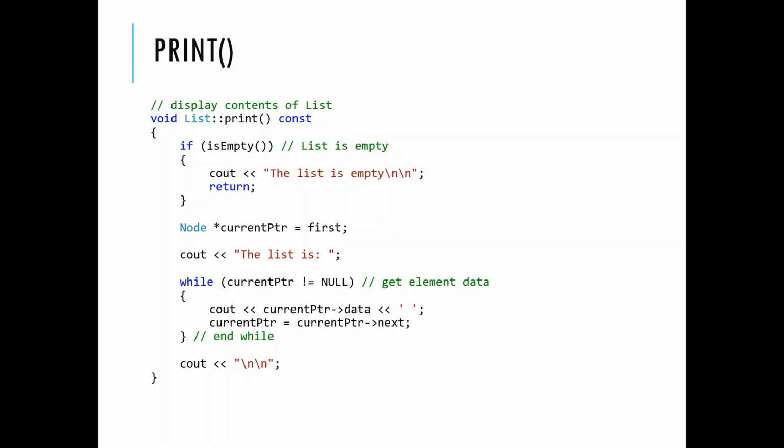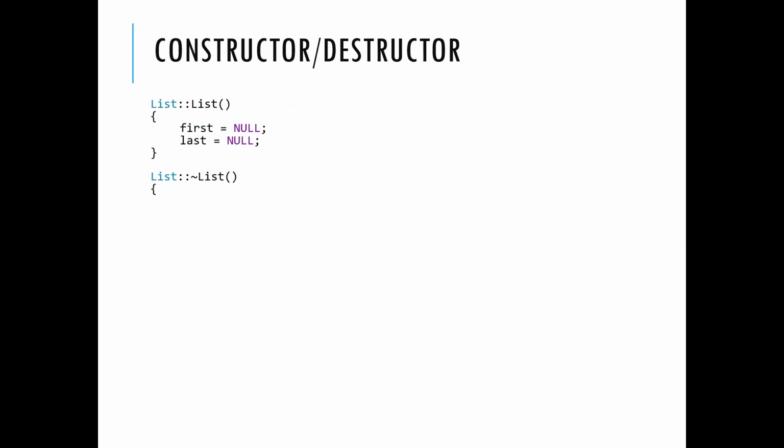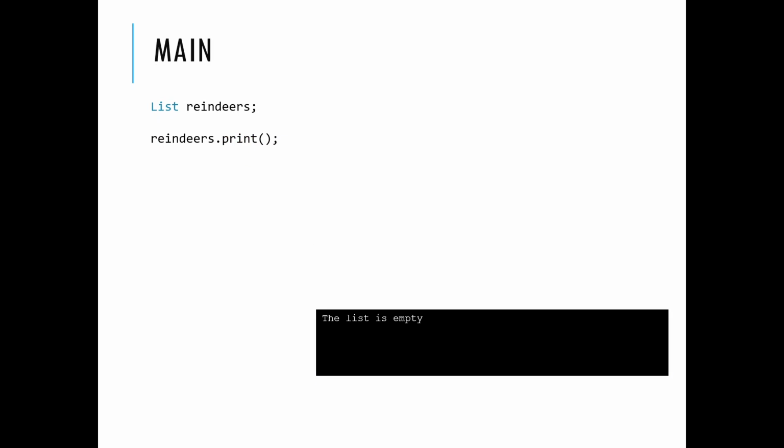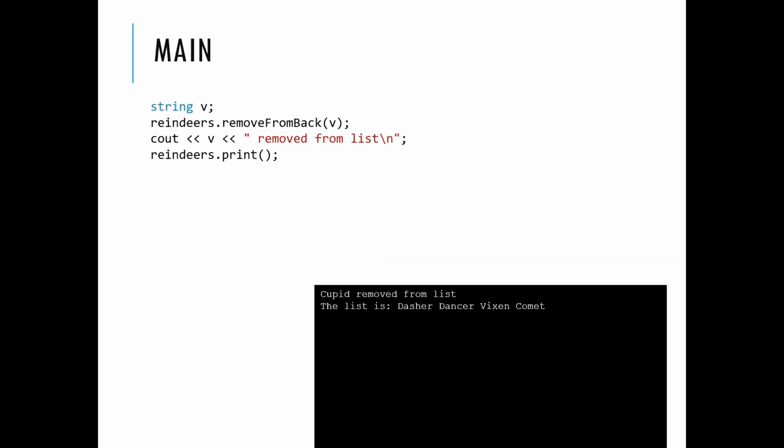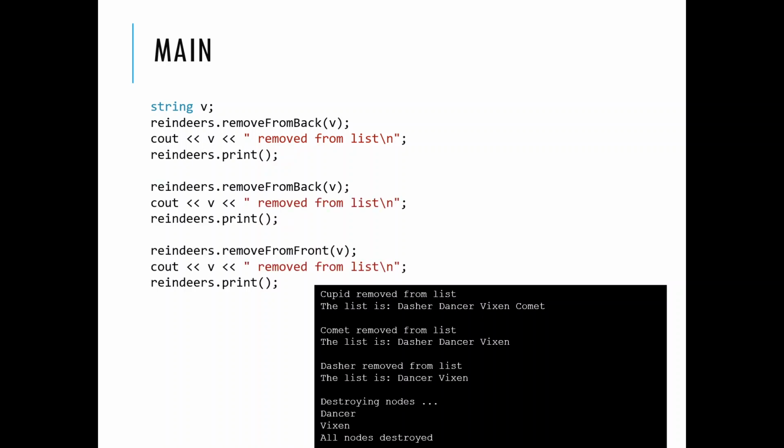One of the things I don't like about this set of code is that we keep on directly using the data rather than calling functions. I like a lot of function calls simply because it allows me to do some interesting things. And then we have destructors and constructors as usual. But let's get to the real fun. I want to get to my actual code. So let me jump to.